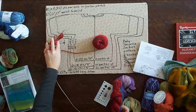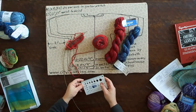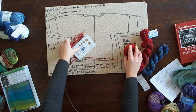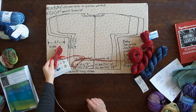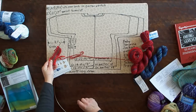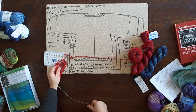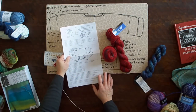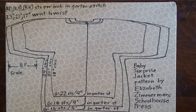Once you decide on the yarn, you're going to take a needle and do some swatching. I think I want to use this Jasper yarn — maybe one color, maybe two. I've done a little swatch and I'm getting 16 stitches per 4 inches in garter, so I'd end up with the larger size, except the fabric feels a little lacy. So I'm going to go down a needle size and shoot for 18 stitches per 4 inches before I cast on. Why don't you gather your materials and get started — next time we'll go over the maneuvers and the pattern so you can get them right, and I'll show you how to keep track of where you are as you go, which is part of the trick. Grab your pattern, pick your yarn and needles, and we'll pick it up next time.